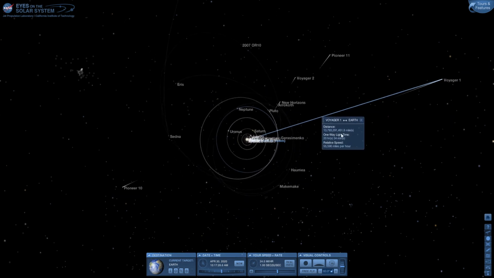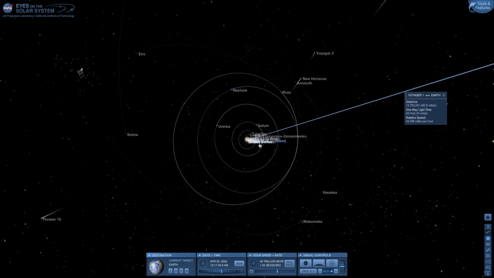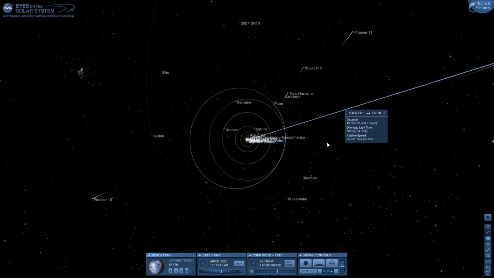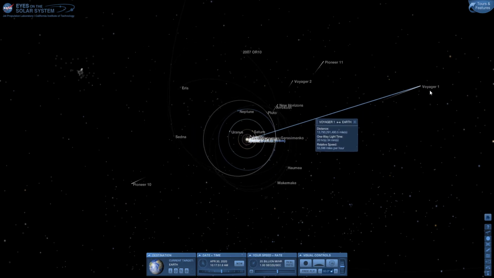Look here. Voyager 1 is almost 14 billion miles from the Earth. It moves at about 1 million miles a day. This also goes for Voyager 2. Voyager 2 is about 11 billion miles or so away. Look how long it takes to talk to Voyager 1. 20 and a half hours. So if we're here on Earth and we say, hey Voyager, how's it going? It will take 20 and a half hours, almost a day, for Voyager to hear it, and it'll take yet another day for Voyager to say, all's well, way out here. You can do this with anything in this software to understand the distance.